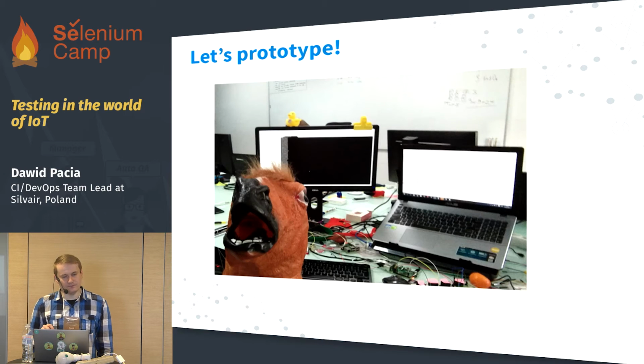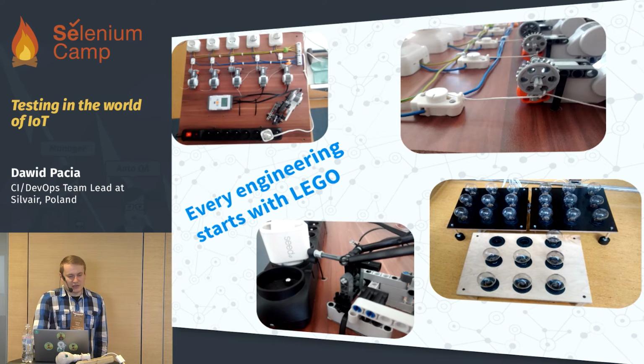reliability. Okay, so we can move on to my favorite, of course, as a technical guy, the technical part: how it looks and how we can deal with such challenges mentioned before. So let's start with the prototype. And very important here is a yellow rubber duck. All the developers probably agree with me. There is no way to develop without a yellow rubber duck. But the journey started with Lego.